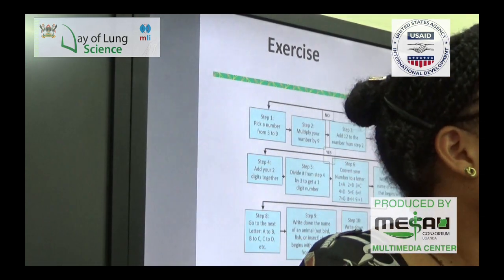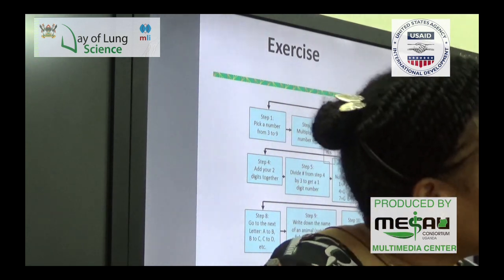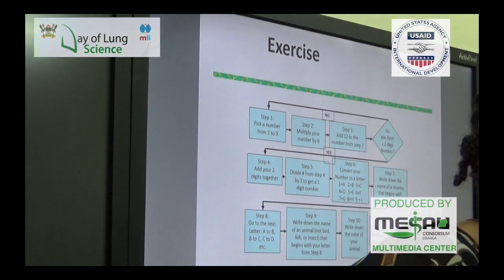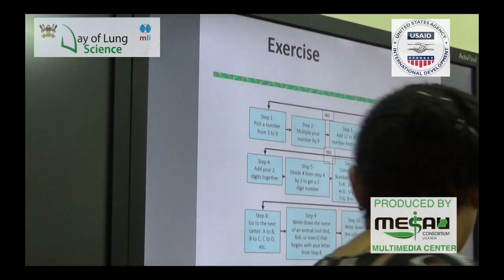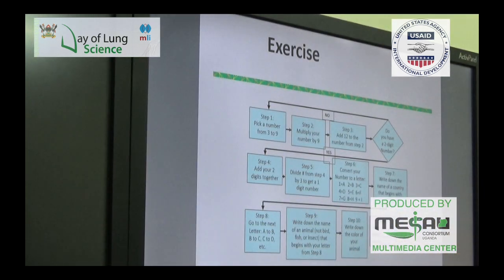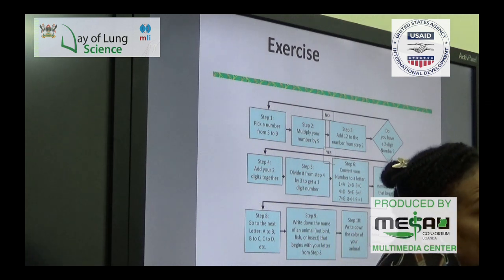Okay, who's done? We have someone else. Yes. What do you have? I have a DRC, eagle and black. Okay. You have a black eagle from DRC. Take a note. A black eagle from DRC. Anyone else? Exactly. He did follow the instructions here. He said not a bird. Eagle is a bird. Yes, exactly. That's what I'm saying, that he did not follow. When it came to this step, he didn't follow the instructions.